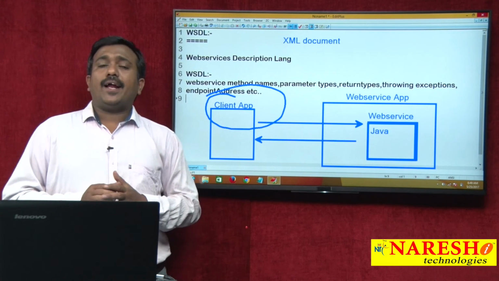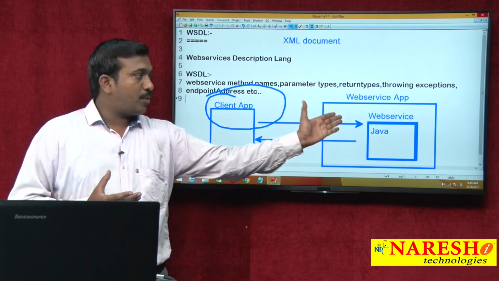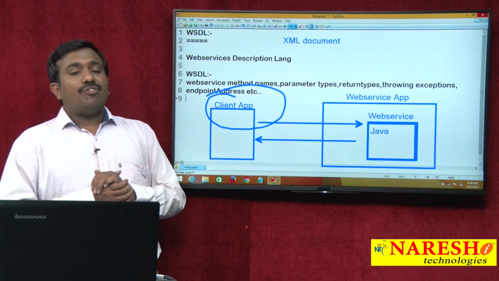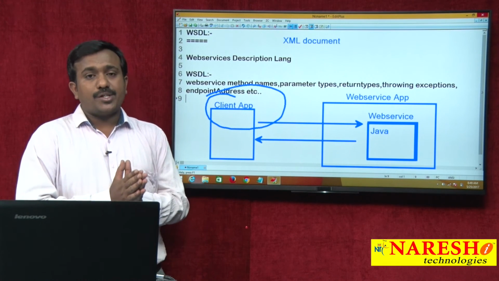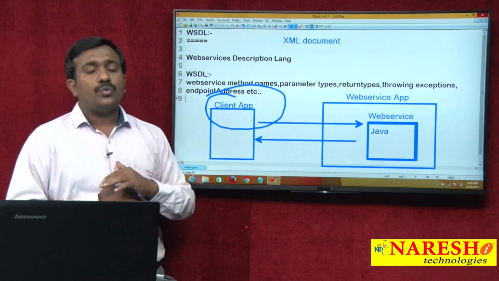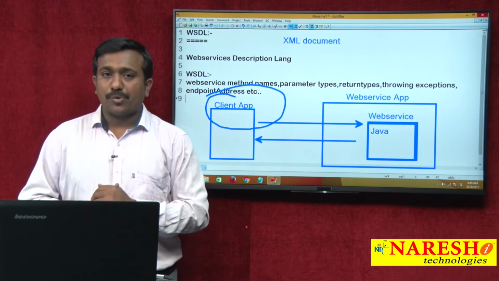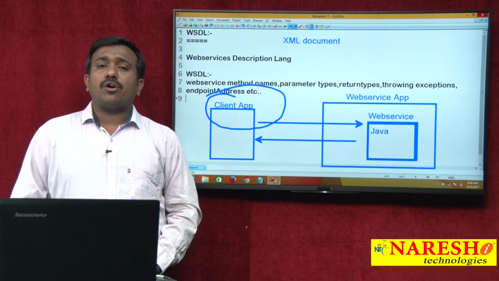So any client is not going to verify the source code of the service provider to understand web service information. Every client understands web service information through the WSDL document only. WSDL is one of the XML documents. The WSDL document is also an interoperable document.